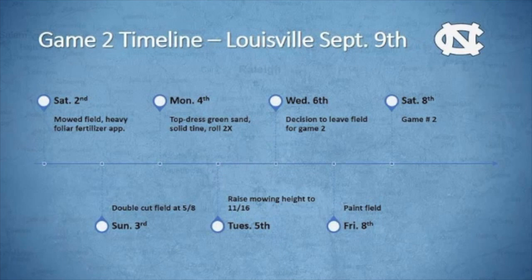We got over an inch of rain Friday. We had a light practice, probably a little heavier than a walkthrough. We were a little worried about what they were going to do to it, but that was actually Thursday. They had a practice, and then it looked great on Friday. Couldn't even tell they were out there. Usually when they walk through, even on a normal year, they kind of beat up the paint a little bit, where they stand, but everything did great.